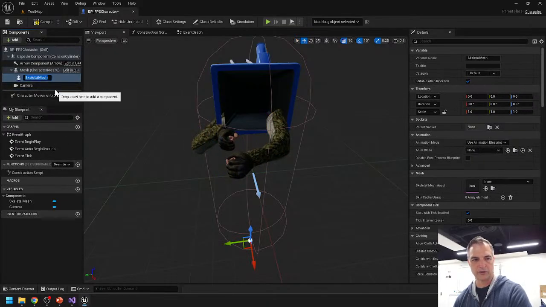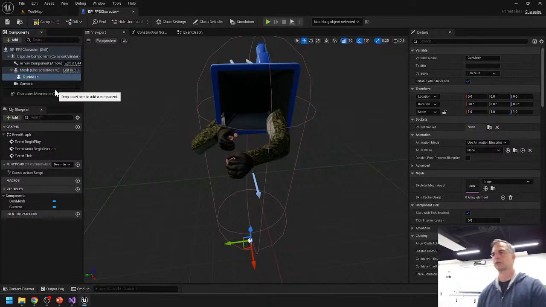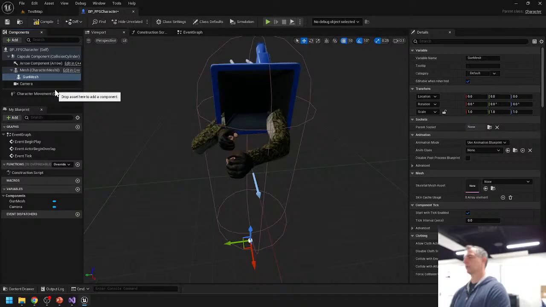Now, skeletal mesh is interesting. We'll call this the gun mesh. It's different than a regular mesh. Think about Blender: a static mesh has no bones, and a skeletal mesh has bones inside it. So you have a rig, and the reason the gun might have a rig is that it might have extra points that you want to control, things that you want to turn on and off or move. That's why the gun might have those things.